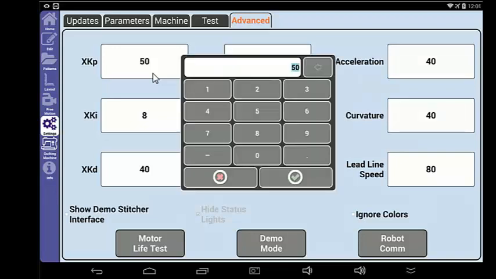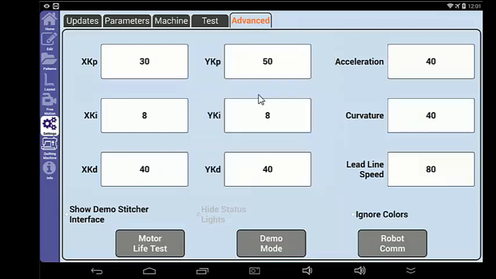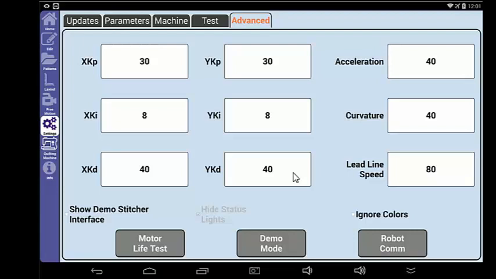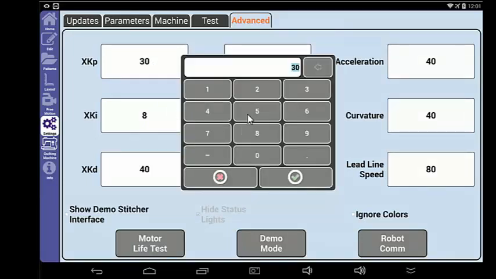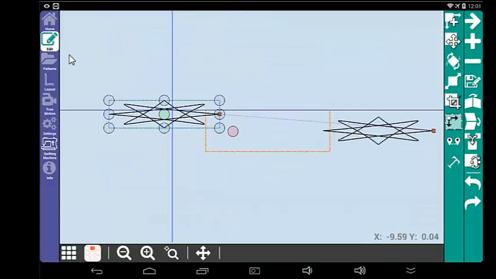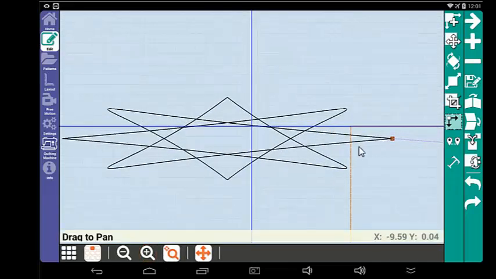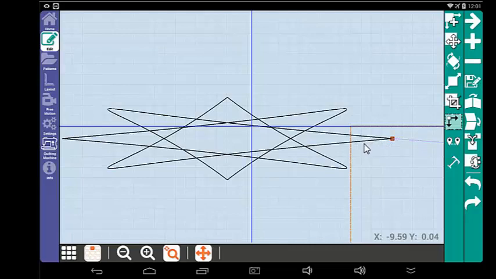But we have found that a 30 value for my power, and a 30 value here for my power works well. It tracks very well on that pattern, and you rarely ever will be able to see a variance in the piece. Now, if I bump this way down, let's say I bump it down to 5, okay? And again, remember, this is like the tires of your car. When I bump this down to 5, as I'm running down this line, let me zoom into this just a little bit. As I'm running down the line of this star, if my power is at 5, I can actually bounce over the top of that line as I'm running down this direction.